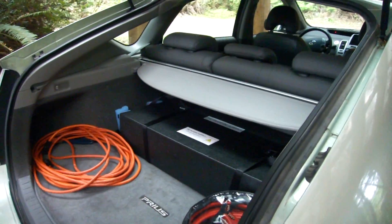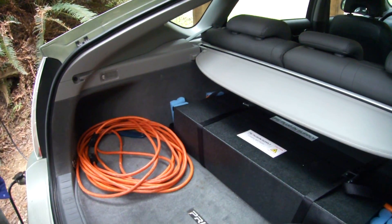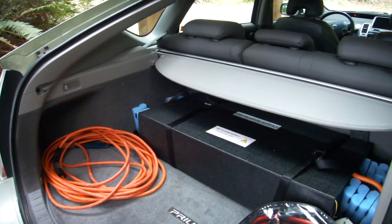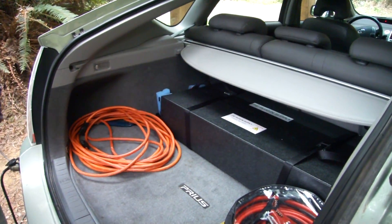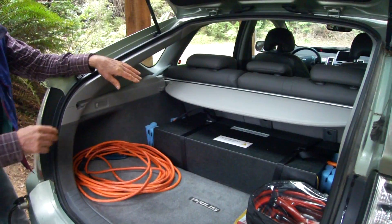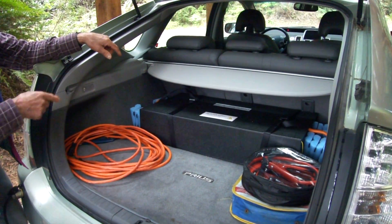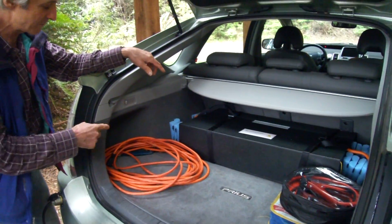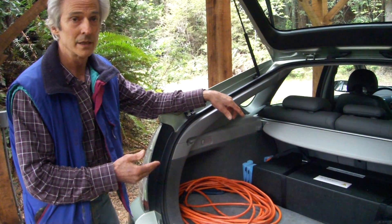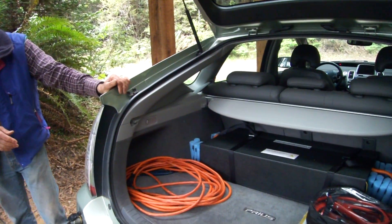So 10 kilowatt means when I use up 10 kilowatts, I need to recharge it — that's how much I need to recharge. Actually it would be 80% of the 10 kilowatts. But this is actually more than 10 kilowatts because I've measured how much it takes to refill the batteries and it takes a little more than 10 kilowatts. So it really is a slightly bigger pack than that.